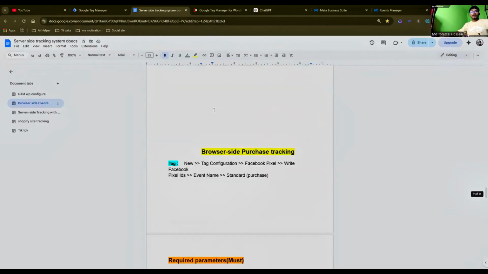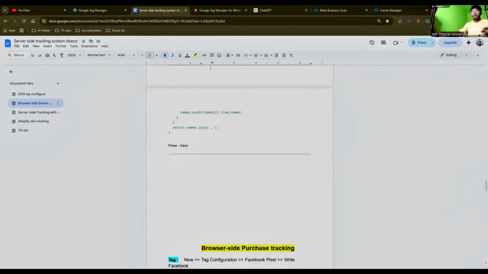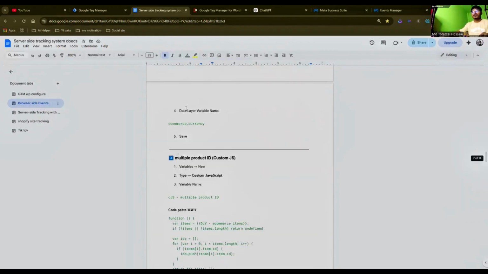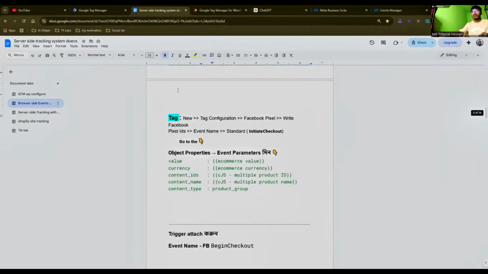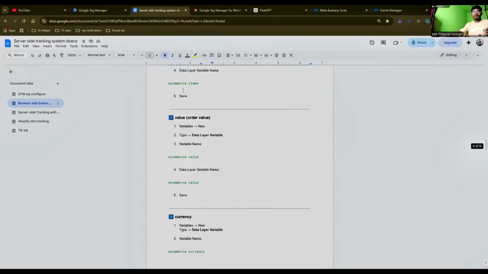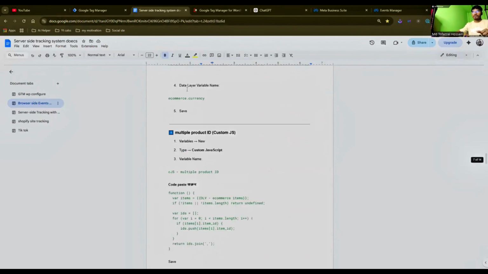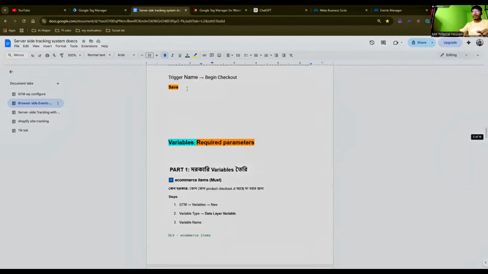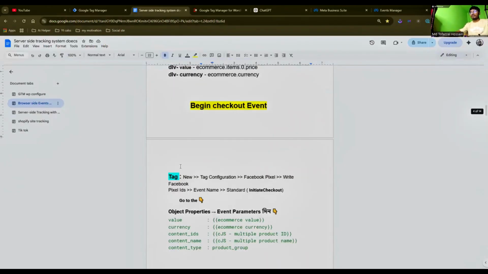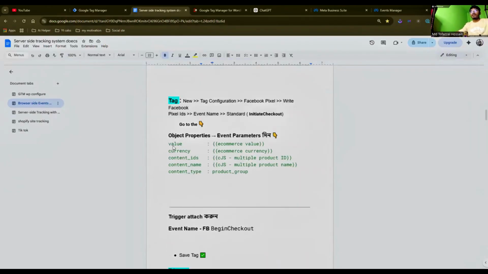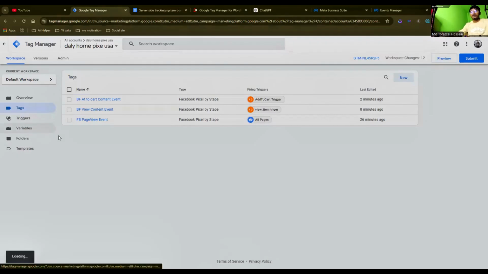We need to create 2 content. So we are going to create begin checkout, yeah, begin checkout event. So we need to create begin checkout.